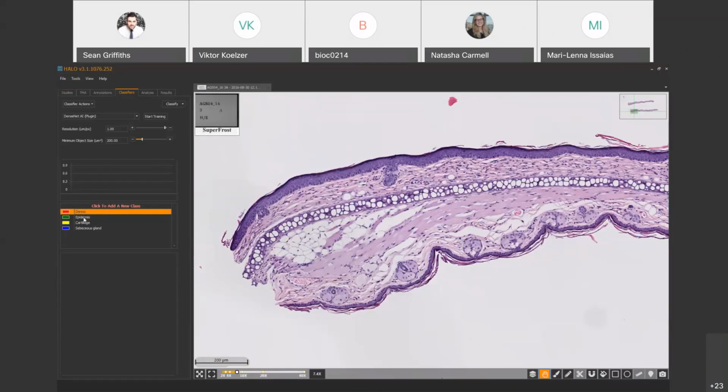Okay, so you've got your classes. This is now where one would begin to label the image, for want of a better word. Now, even though I've called this dermis, I'm going to encompass some of the other layers as well. So this could be considered more of a background class. When you're inputting information like this, remember that you can use a graphical input device like a Wacom tablet. You can draw rather than using a mouse, which I'm doing, so this might make things a little bit quicker.